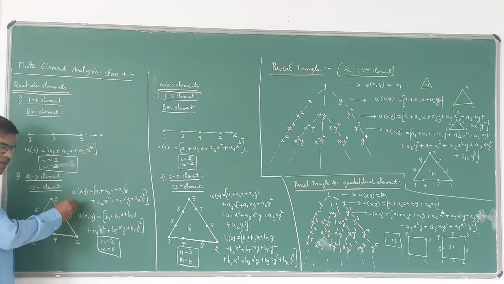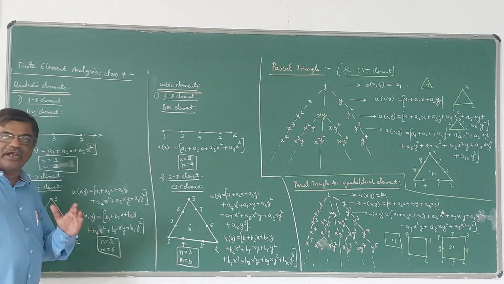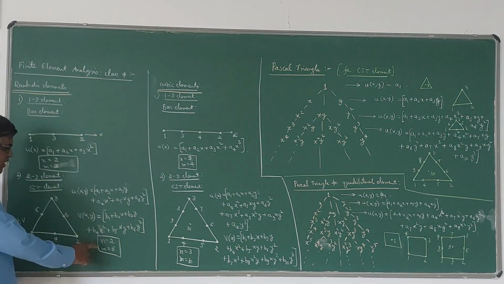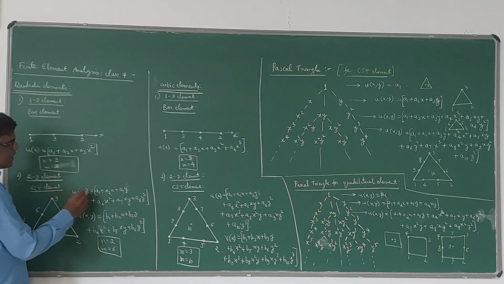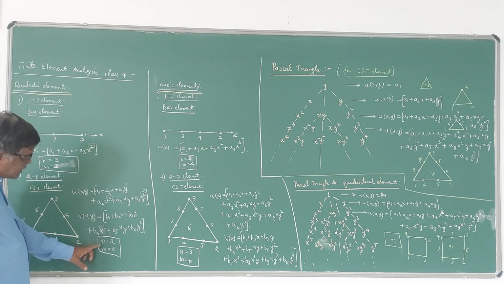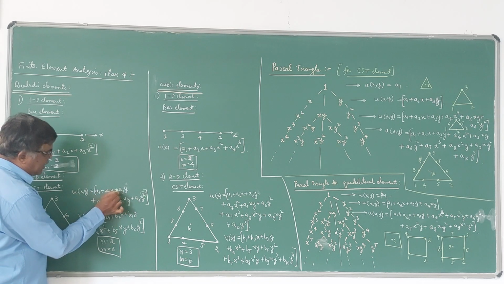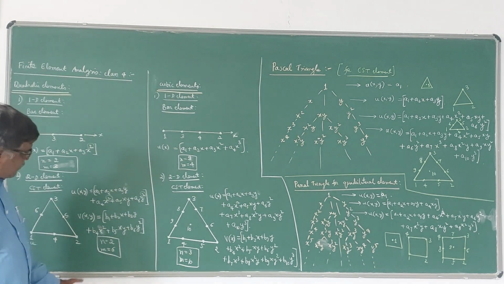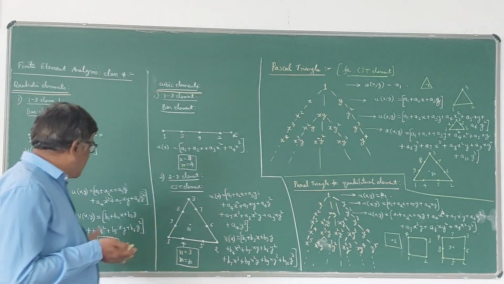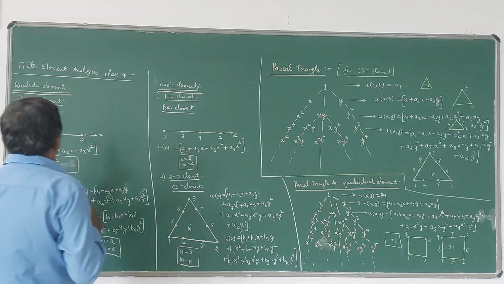Similarly for v, in the vertical direction, the displacement function is given in the same manner. The only thing is that the coefficients of generalized coordinates a1, a2, a3 are represented by b1, b2, b3 like that. In this case you can observe the highest power is also 2, y square, x square, so n value is 2, whereas the number of generalized coordinates, if you take u or v, is 6, 1, 2, 3, 4, 5, 6, a1 to a6. Therefore m is equal to 6 here. n represents the highest power of the variable, and m represents the number of generalized coordinates used to define the displacement function.